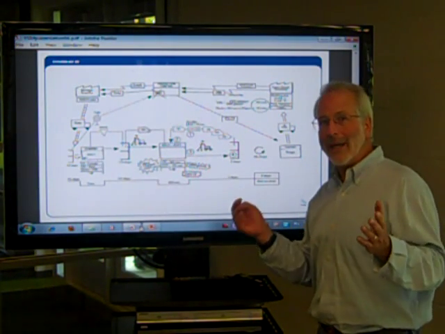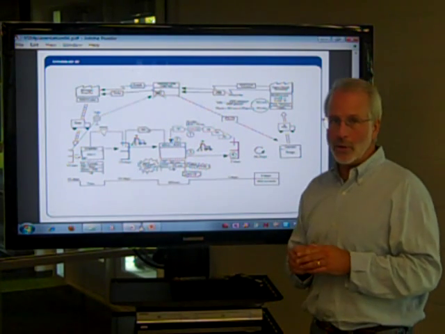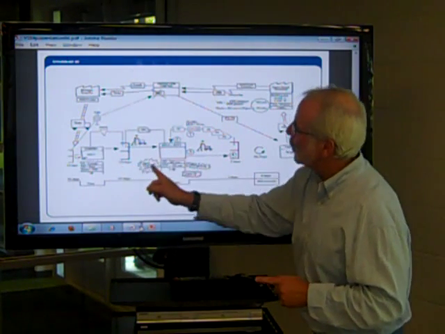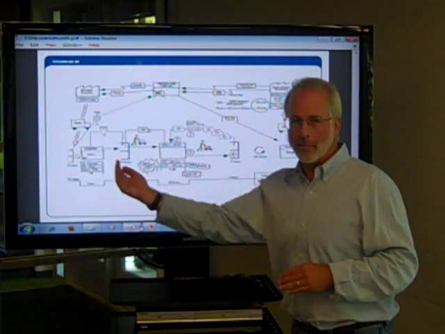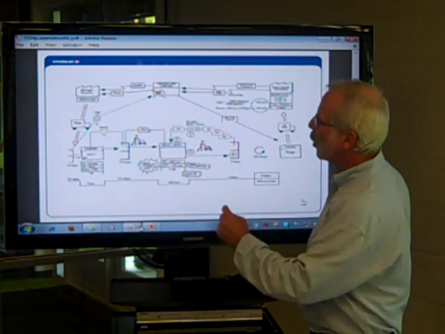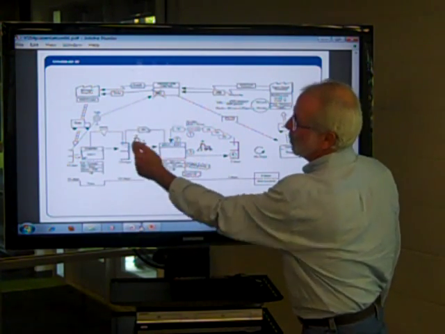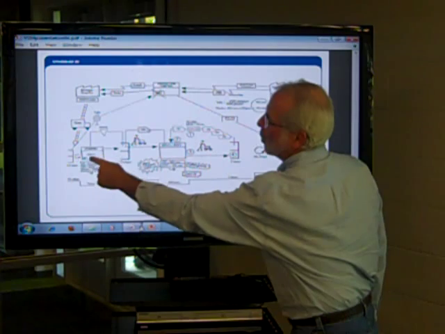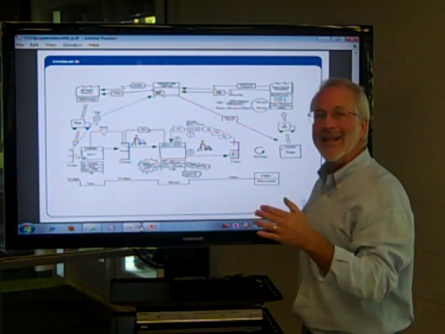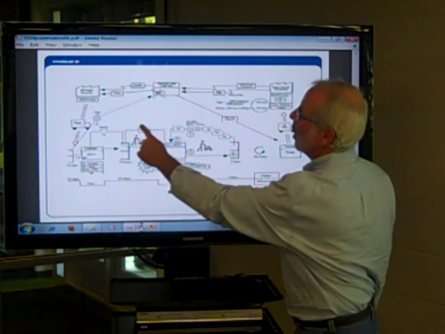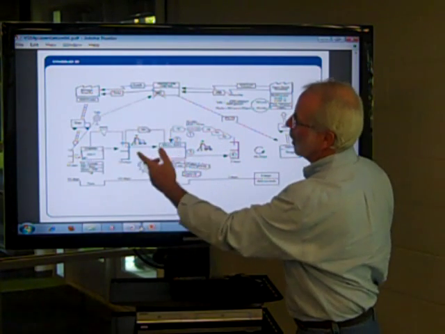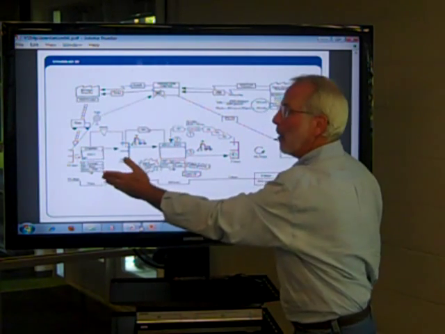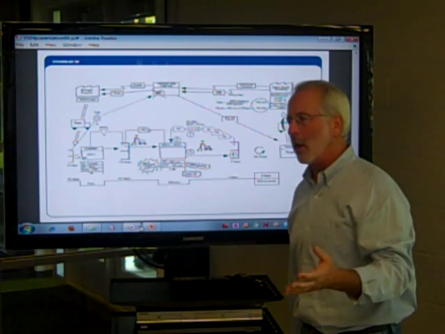Now this you'll recognize as the Acme future state map. And here's some important differences I'd like you to notice. Right now on this map, the future state map, we are no longer pushing product through the process. So our work in process is represented by these backwards E symbols, which are supermarkets. And what this means is that we are producing product only to demand. The demand is signaled by, in this case, a card, a Kanban, which flows, for example, from the supermarket of stampings back to stamping, instructing stamping to create a new batch of product.